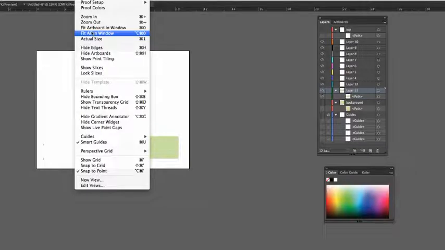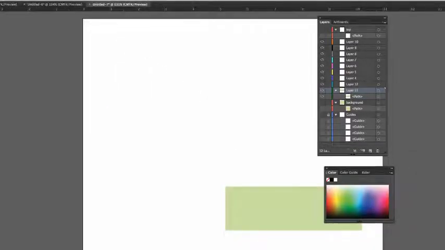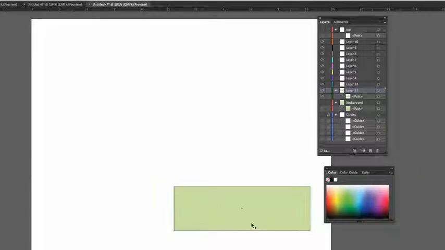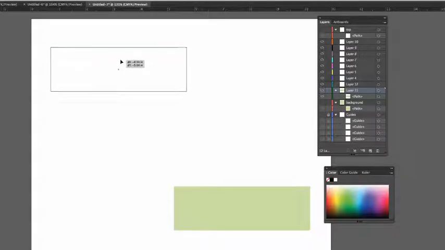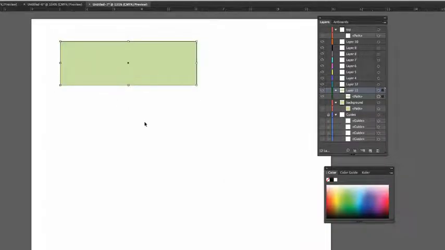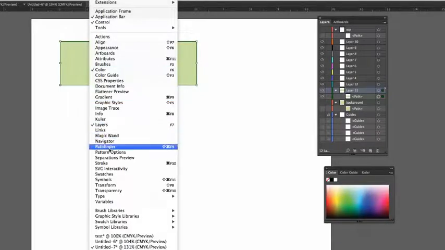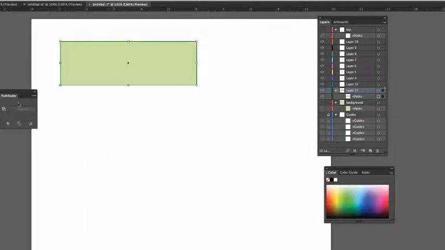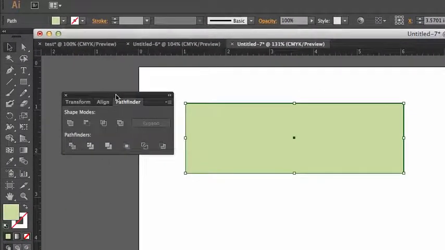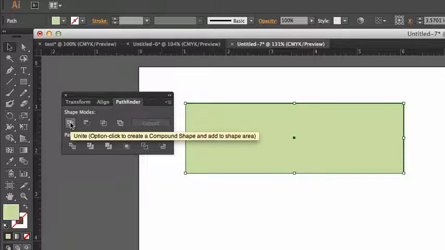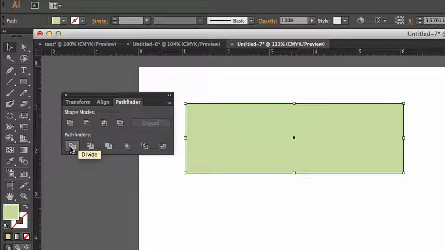And fit all in Window so we get a better view. There you go. The next one is the Pathfinder filters, and actually I have this little rectangle right here. I'm just going to go ahead and use this as an example. And first of all, I want to go under Window and pull up my Pathfinder palette. Keep it over here. This is a super powerful palette for combining shapes. It unites them, it subtracts from, and this kind of divides it up. These are your most useful ones.